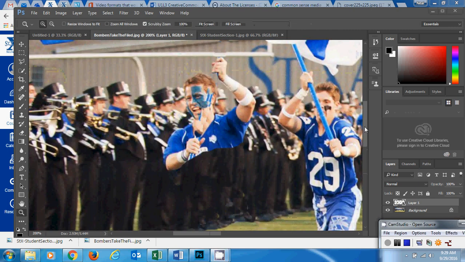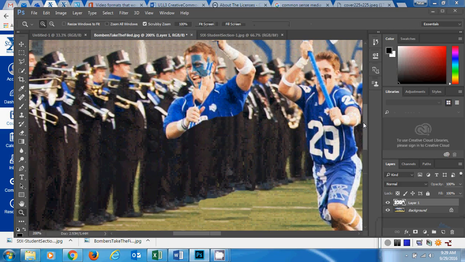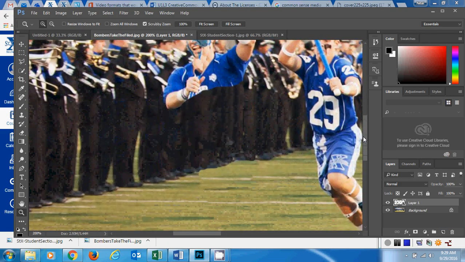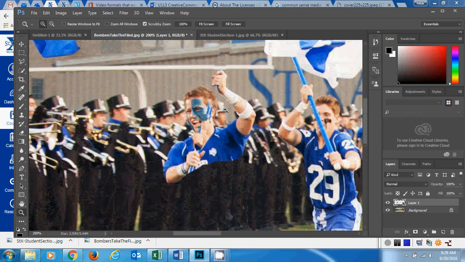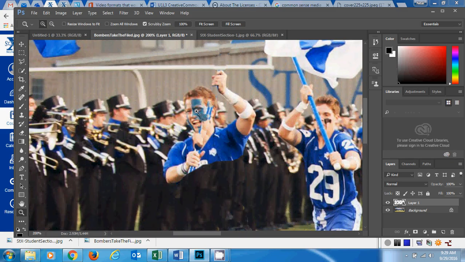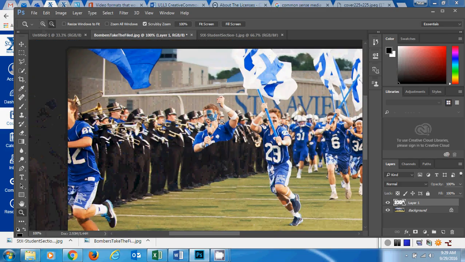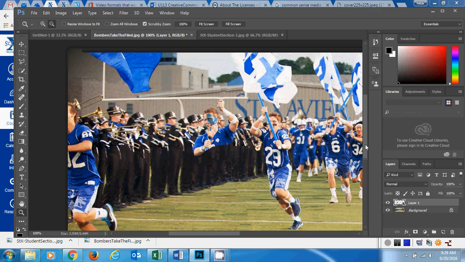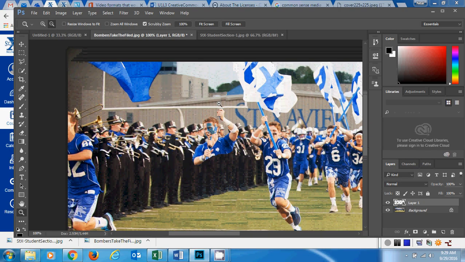Okay, now that you've paused the video and worked on removing that guy, I just wanted to show you, I did the same thing, except I just kept his head to show you where it is and what it looks like. So I'm going to zoom back out. I got rid of his legs and his body, and I replaced his body with the pants of the band members. And I also, I don't know if you noticed here, I removed the flagpole.